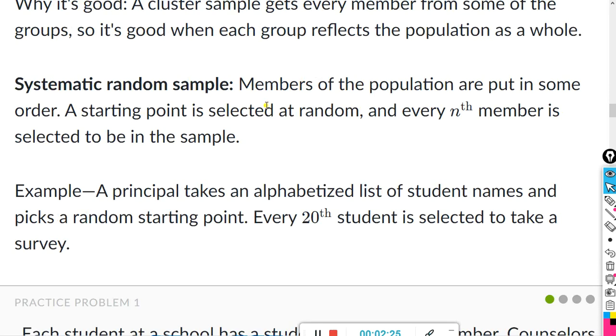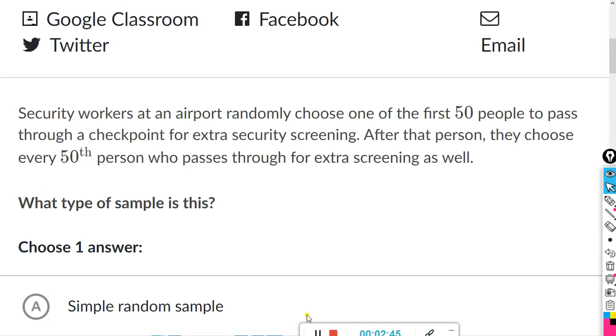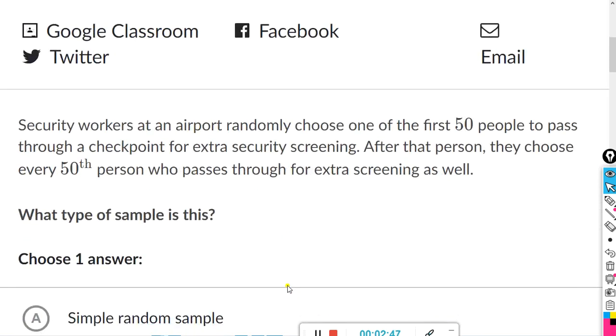Systematic is when they are put in some order, and the starting point is selected at random, like every nth member. So a principal takes an alphabetized list of students, and every 20th student is selected. So that's systematic random sample. All right, so back to the exercise.